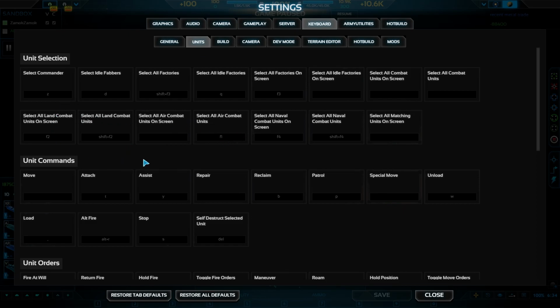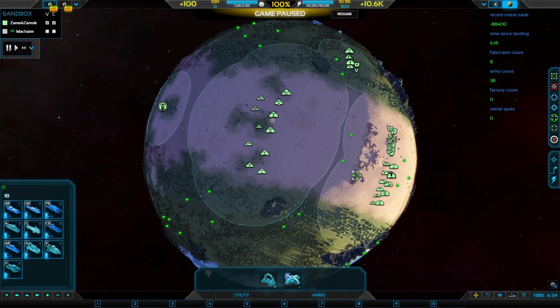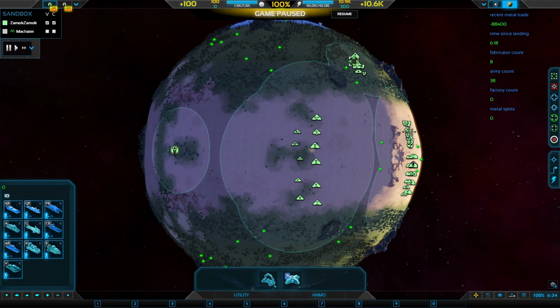For vehicle units, for land units, sometimes you want to have different rally points with different armies. So I have select all units on screen on F2 and select all units all over the map on Shift F2. But obviously you can use any shortcut you want, but this is definitely a feature that's very important to play PA. Now, there are a couple of things we can improve with this.